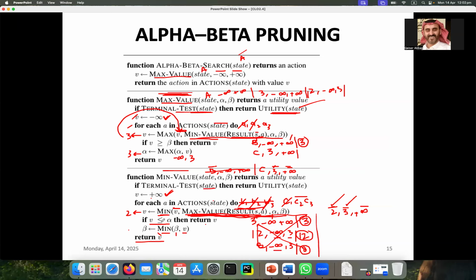So this condition is responsible for providing that filter. 2 less than or equal to alpha: this max player is trying to get the maximum value. So when V is less than or equal to alpha, the condition is true because 2 is less than 3, then return V. When you return this min value, you are going out of this min value function, and here you are returning the value 2, because this was the call previously to this min value.